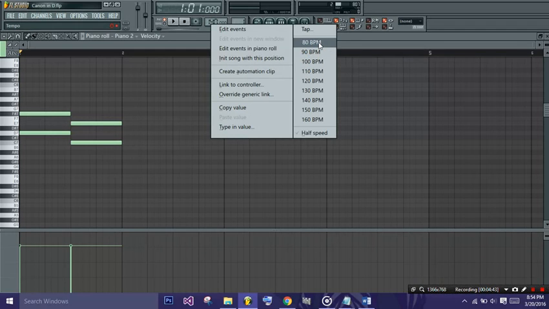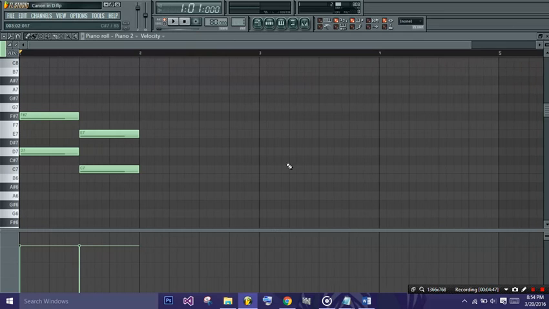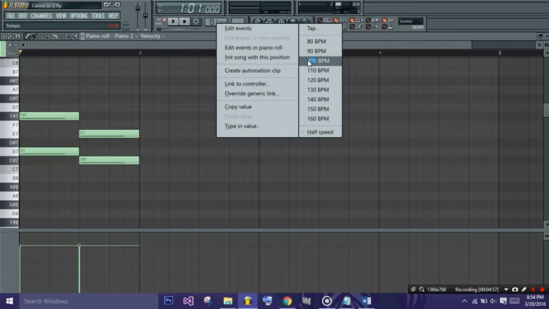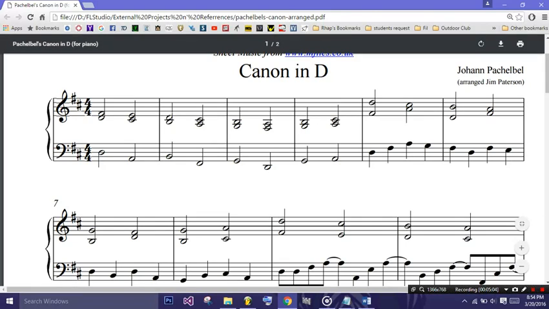It's too fast, so I'm gonna go a little bit slower because this song is a very slow song. Okay, that's too slow. Let's try 100. That's good enough. Let's refer to our sheet.